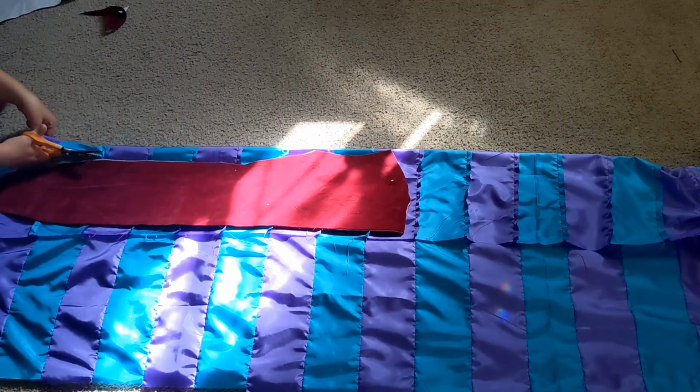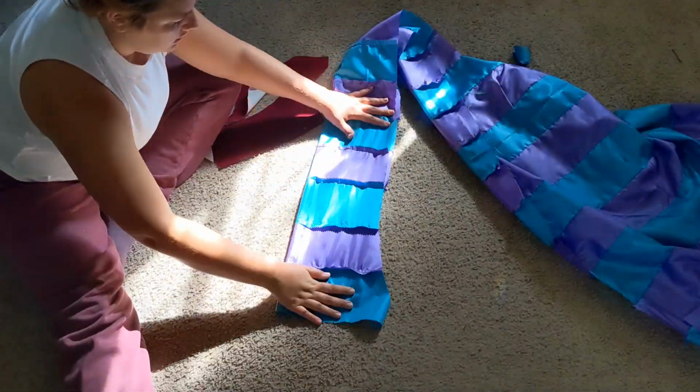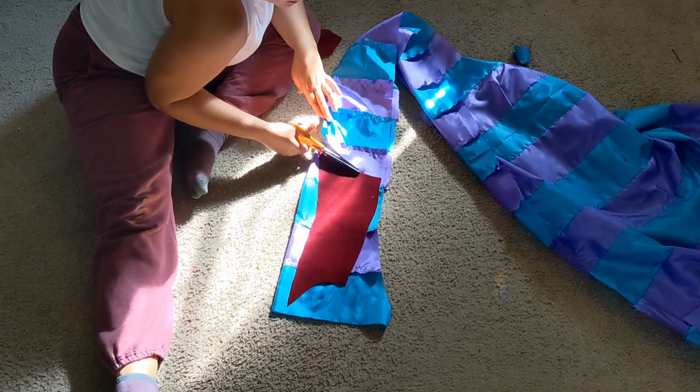Oh, look at that lining. Sorry, I'm so obsessed with this. I think it's so fun. I mean, it's wrinkly as heck because you can't really iron it that well, but oh my gosh, I just love it so much.